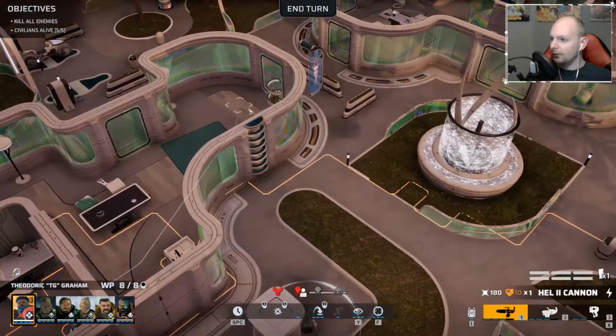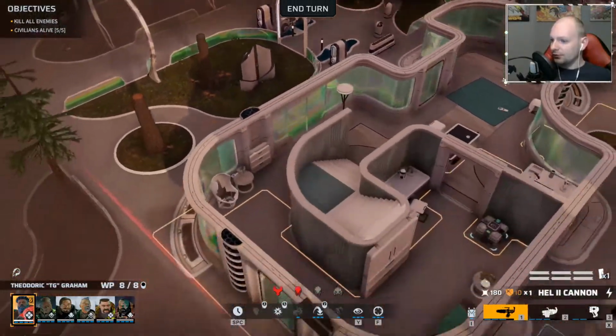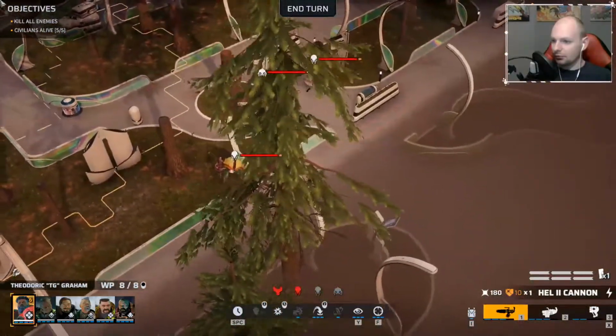Oh, so we need to save 5 civilians, right? Well, that's not bad. There's 3 of them right next to us. Oh, there we go.